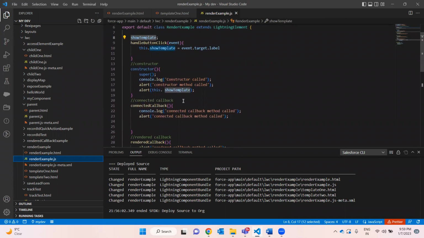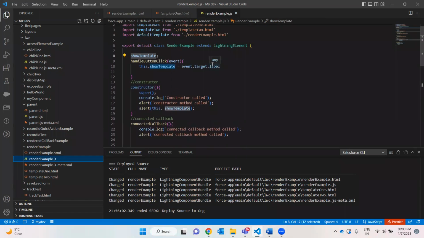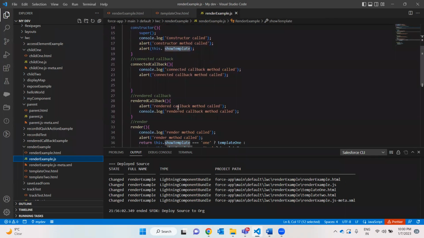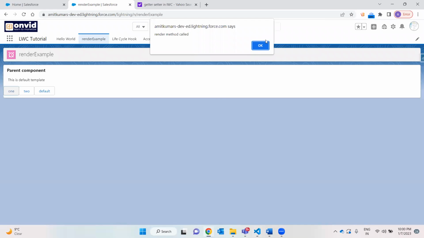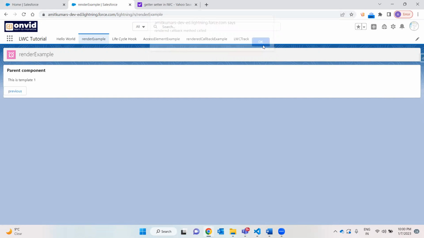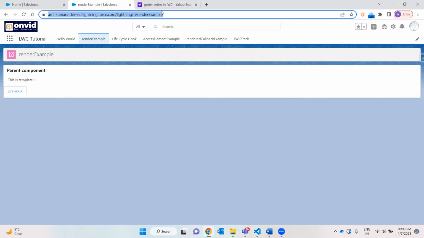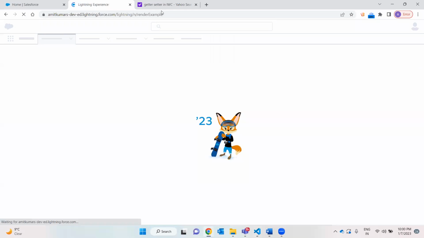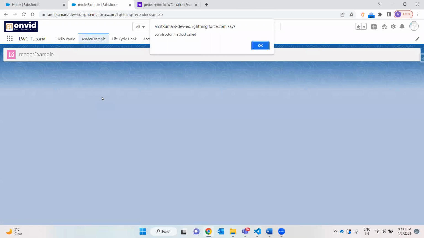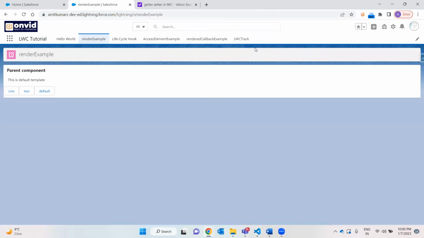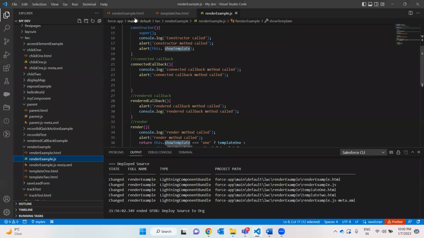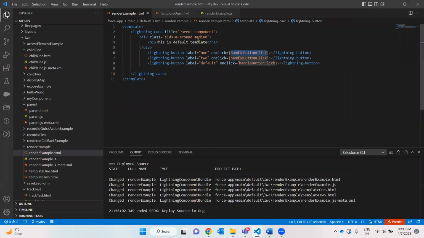Okay. Let me show you. Let me repeat this example once again. So I am clicking on 1, this button.